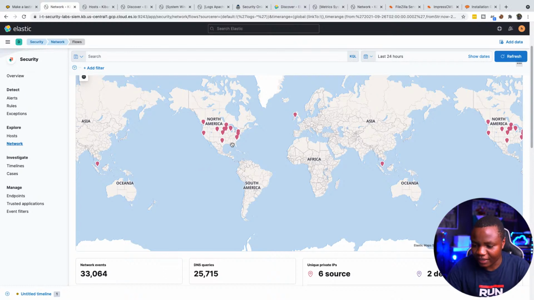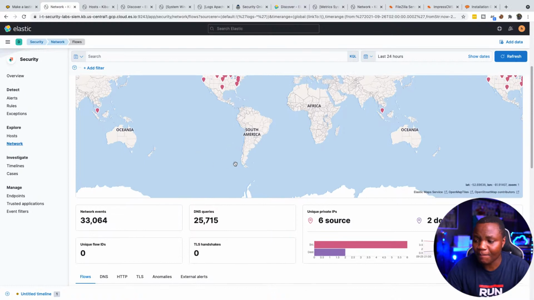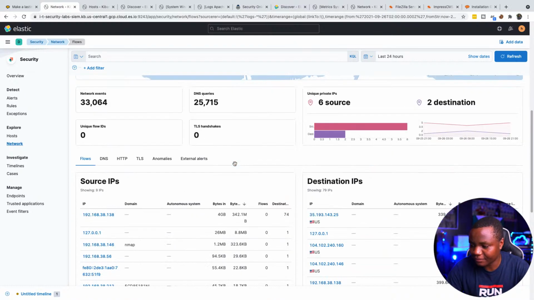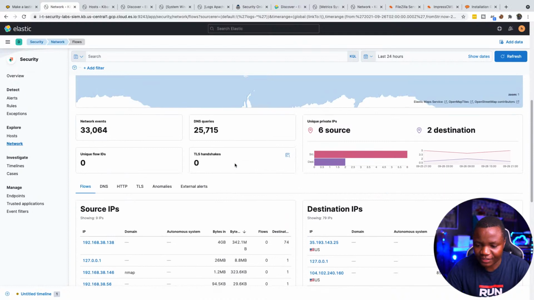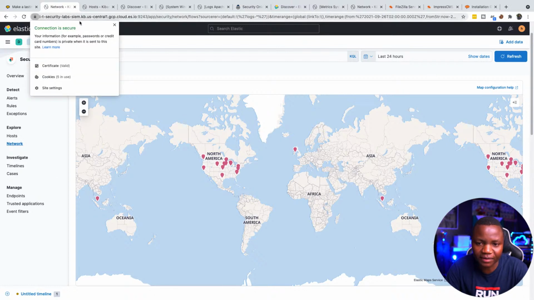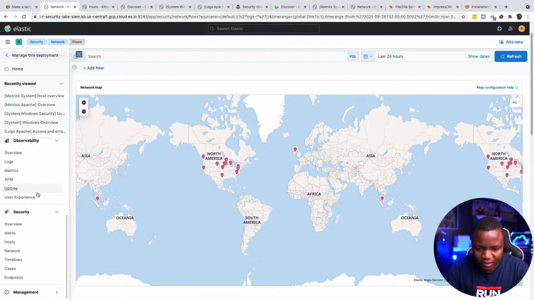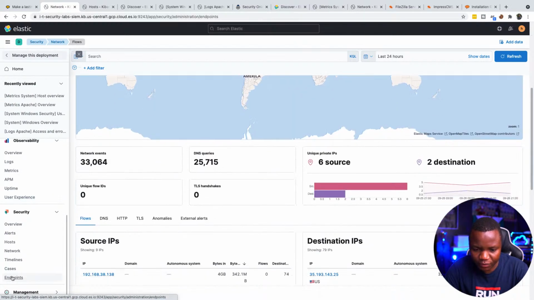So as you can see here, you can see more information than I showed you, of course. But it's a very interesting solution. Did you install an agent on the Windows machine to collect the logs to the Elastic SIEM? Yes. So all you do here is you sign up for this for free on the Elastic Cloud, where you get 14 days. Then you can go down here. I think you can go to, is it endpoints?